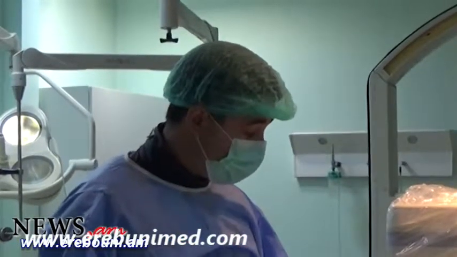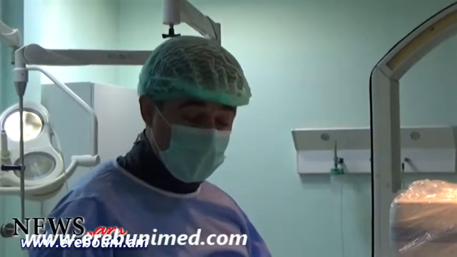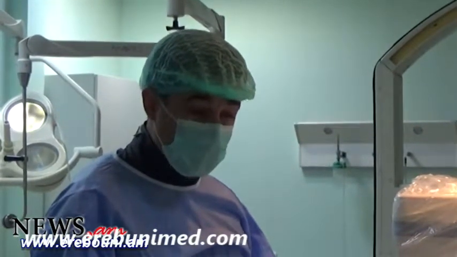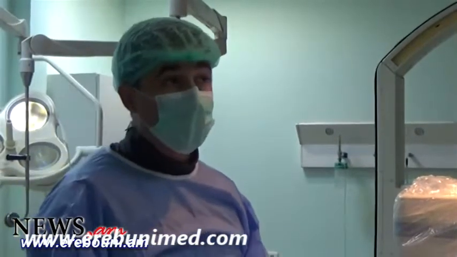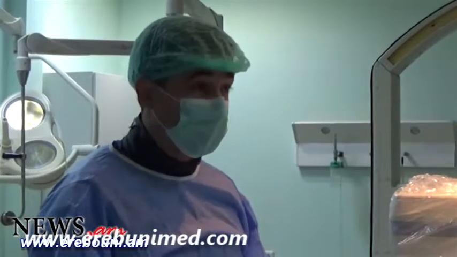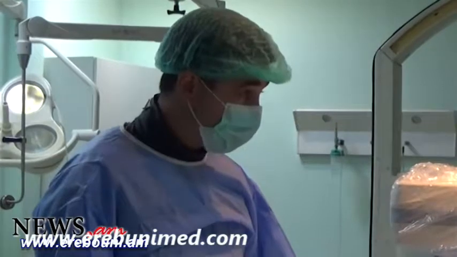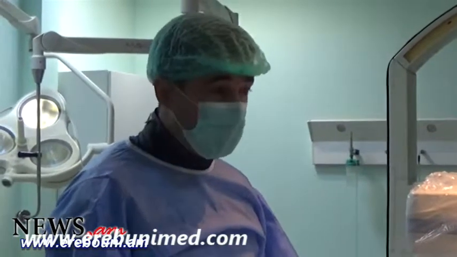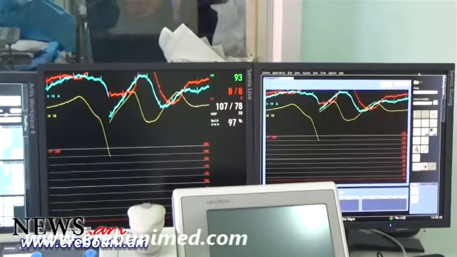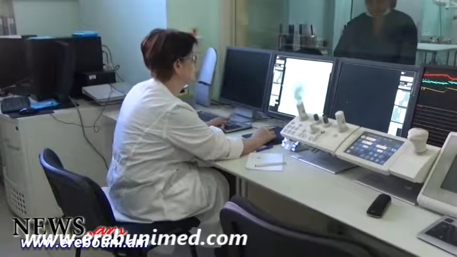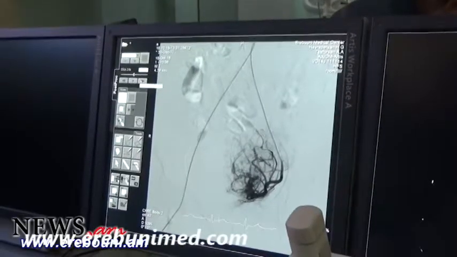Our patient is 38 years old with symptomatic multinodular uterine fibroids. This surgery, uterine artery embolization, is considered to be a radical intervention. There are several options of traditional surgeries of uterine fibroids. The most common surgery accepted all over the world is hysterectomy, that is removal of the uterus, and myomectomy, removal of fibroids. But in this case, the position of fibroids is such that complications may occur during the surgery, and the surgery may end with the removal of the uterus.